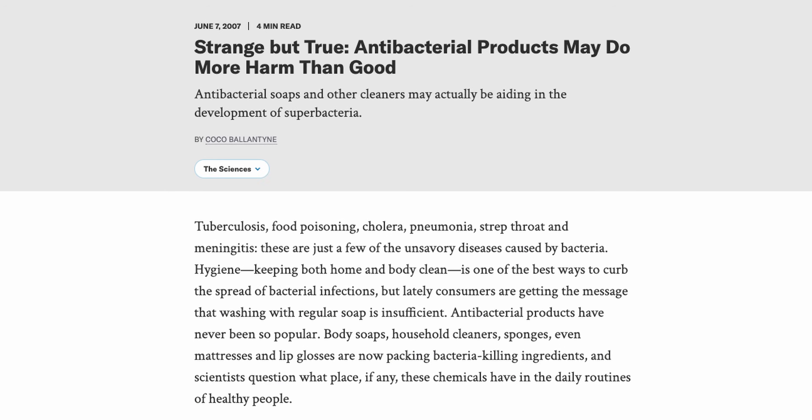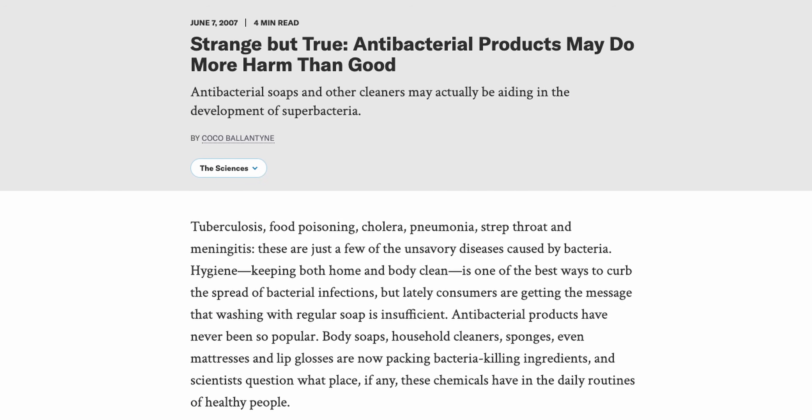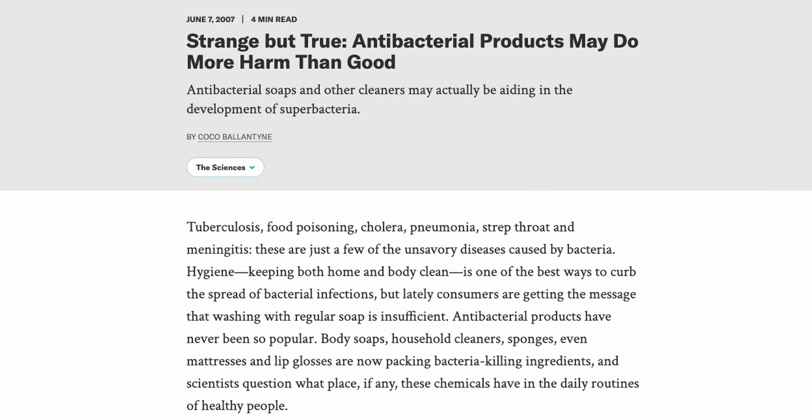When we have antimicrobial agents on surfaces — whether a countertop or inside ducts — what we're actually doing is challenging the bacteria in those ducts to an antimicrobial surface. It kills 99% of them, but the 1% it doesn't kill become resistant. What that causes is antibiotic-resistant bacteria — staph or other MRSA-type bacterium — which are no longer responsive to the antibiotics we use for people who get sick. We're essentially making super bacteria by using materials like this. Again, a really bad idea.